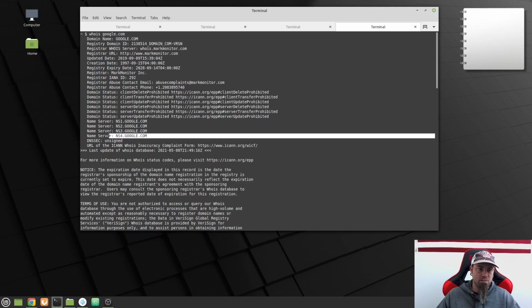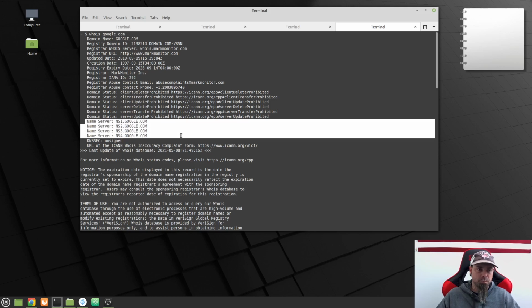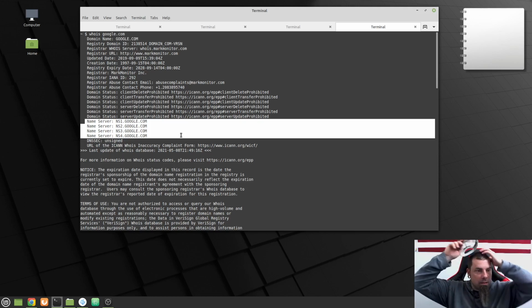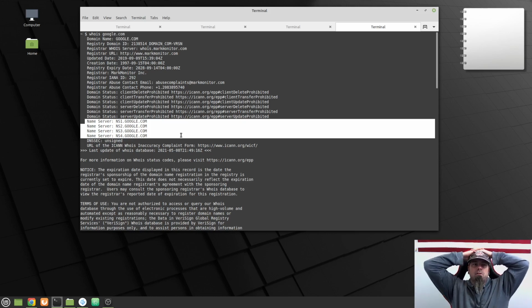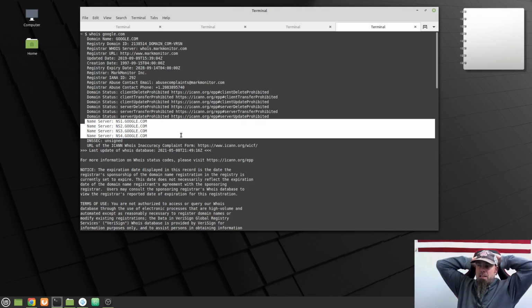The useful information that you see here are these name servers. Now, you'll notice that there are 4 of them. There's usually at least 2, and the reason there's usually at least 2 is for redundancy. So what's going to happen is when your computer or your browser does a DNS lookup, it's going to try the first name server first. So it's going to go out and find ns1.google.com. And if that server happens to be down or it's too busy, it's going to move on and try ns2.google.com next, and then go down the line. So it adds a little bit of redundancy in case a server is down or too busy.